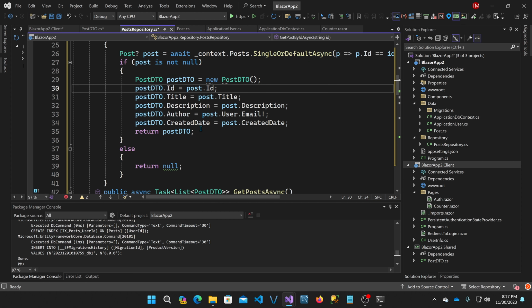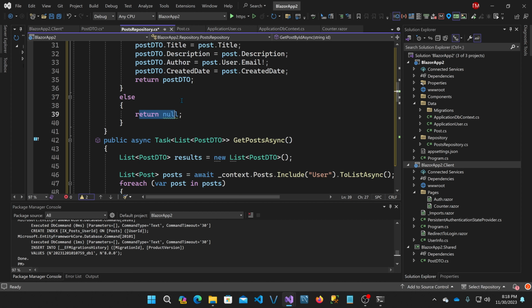Now there are tools, and I have another course on Blazor before that talks about this with the repository pattern and does automatic mapping and generic classes to do a lot of this in an easier way. There's a library called AutoMapper, which is very good, which will do this copying of the columns for you automatically. But just for the purpose of this tutorial, I didn't want to get into that kind of detail. So this is an example. If it doesn't find it, it'll just return null.